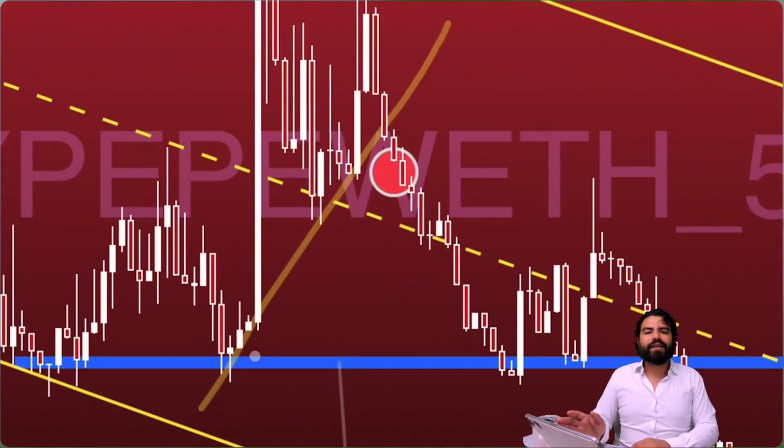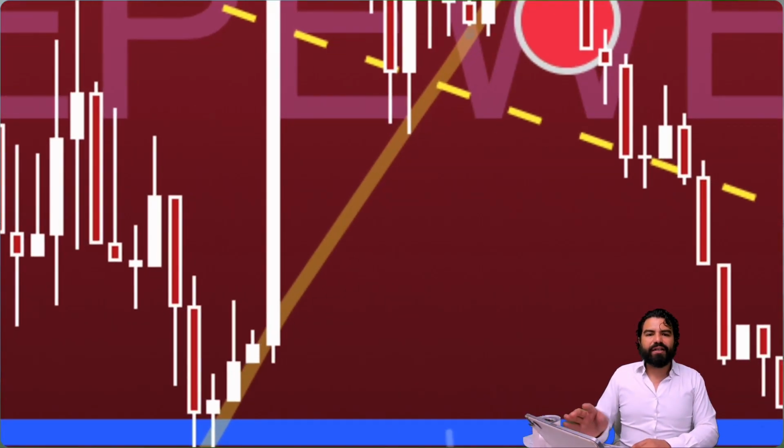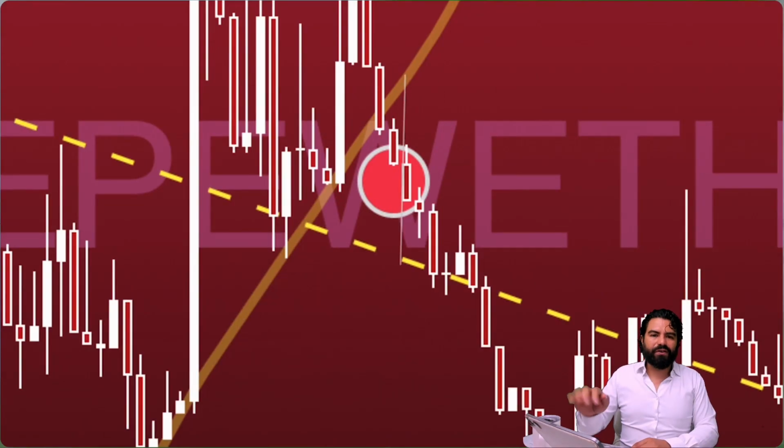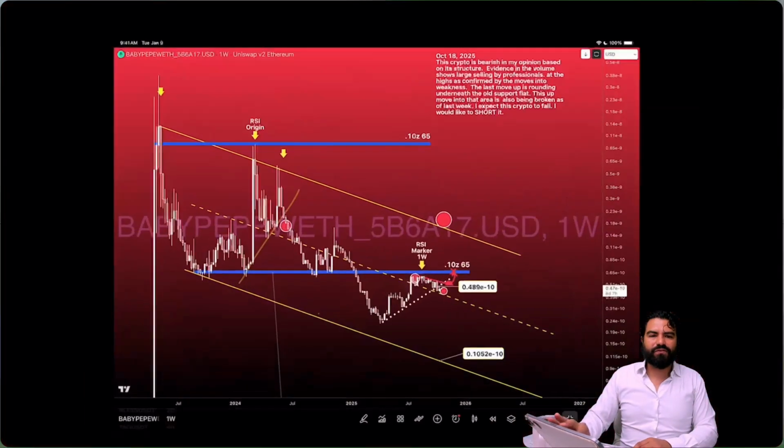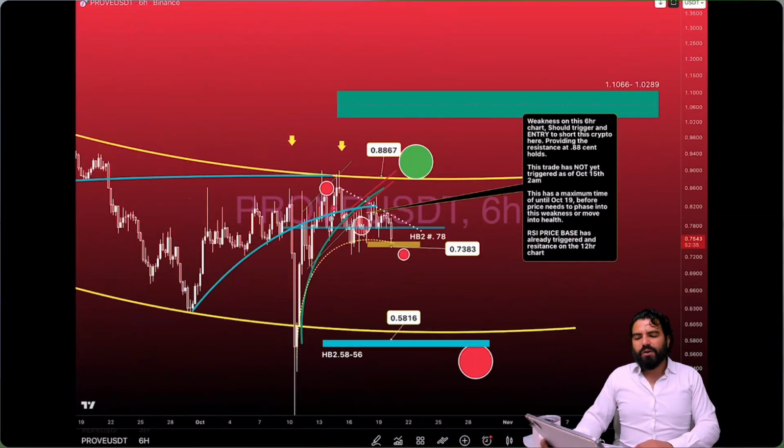Here's another weakness. That means that we're measuring this foundational area. Once we get into that area, we're looking for weakness to appear if price does go. So we can bounce along that line, we can go up, but when we fade into that, we're more looking for prices to fall. That's the whole concept behind weakness and resistance.